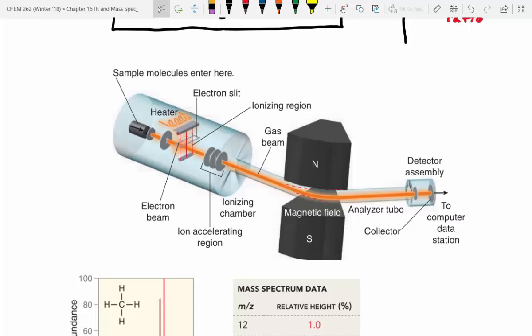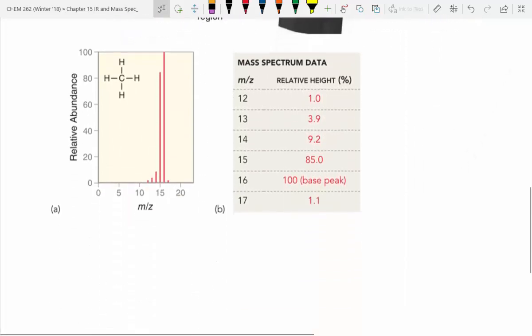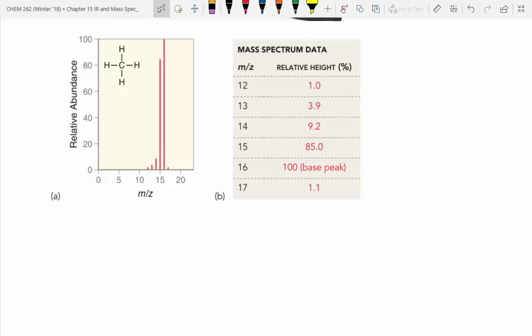All right, so let's take a look at what a spectrum looks like. So here's an example of a really, really simple one for methane. And if you notice, there's a bunch of different peaks in here. So then the question is, why? Does anybody have an idea for why there's different peaks? What's that? Strength of the bond, right? So potentially what we're doing is knocking off one of the hydrogens, and that would make it 1 unit lighter. So that could be it. So maybe it's fragmentation.